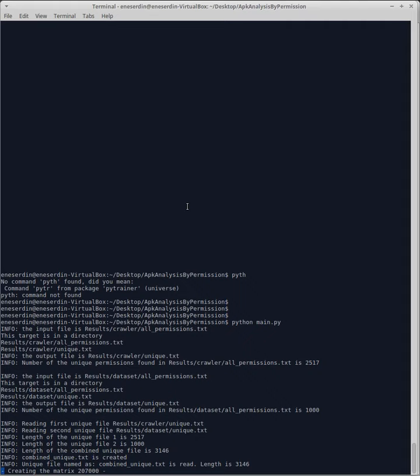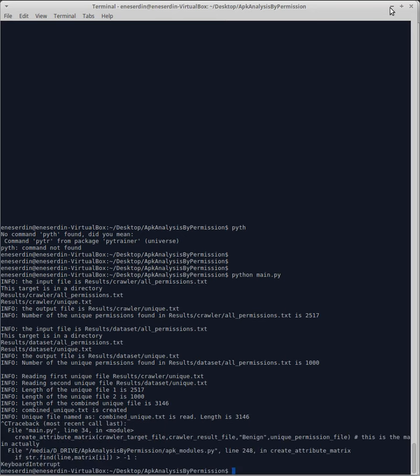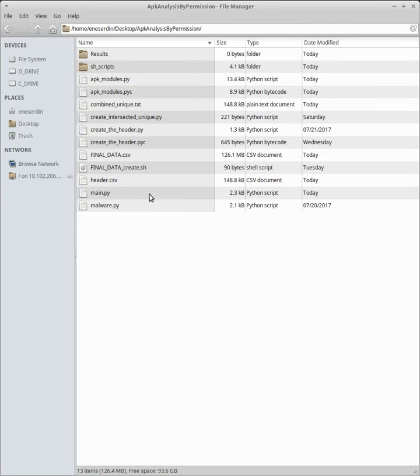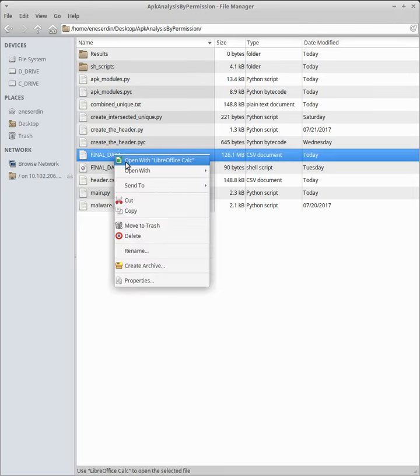After creating the feature matrix, it will write it on the disk, and in the end it will create an all feature matrix, which is called final data CSV. Now I will cancel running, since we have the final data also in our hand. This is the final data.